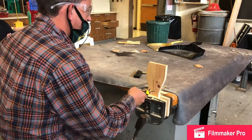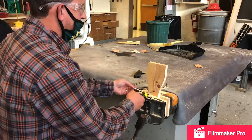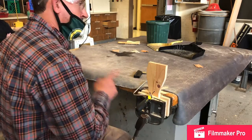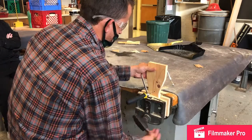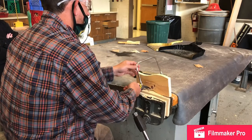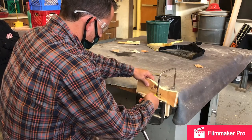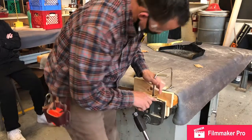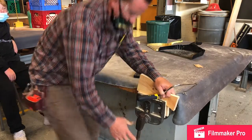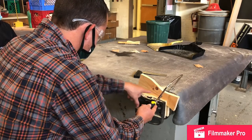All right. So at this point here, we can do one or two things. I'll show you guys a couple of those things. We could try to take our blade all the way back out and start cutting down in. Or we could turn this and we could try to cut ourselves out of this here. So here's what we're going to do. We're going to loosen this up, and we're going to put this in our vise. Let's see here. There we go. We're going to move this like this. And we're going to keep this nice and 90 degrees, and we're going to cut ourselves, leaving our line, cutting our way out.